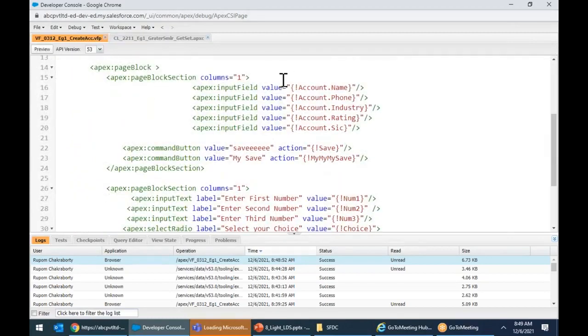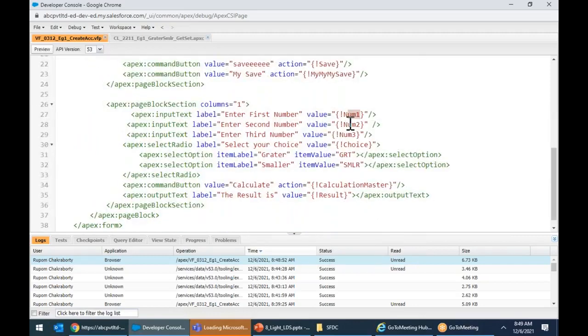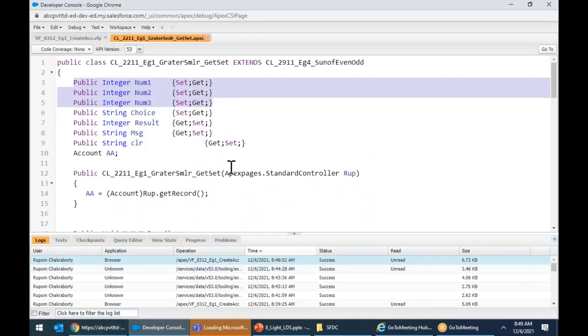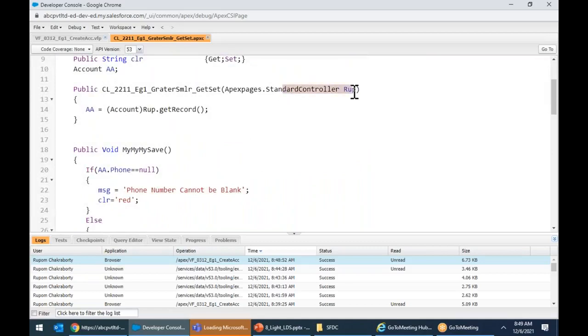Bottom variables enter values: see, num1, num2, num3, choice. Here, am I passing it anywhere? Am I passing it to value equals A? No. Then how is the data coming inside this class? That is the reason, through this. Thank you, sir. Understood? Yes, tell me.